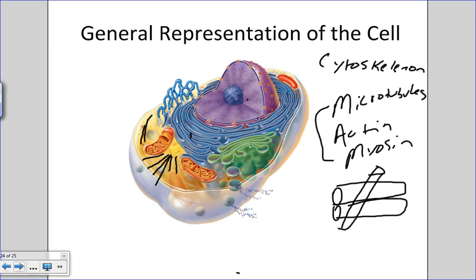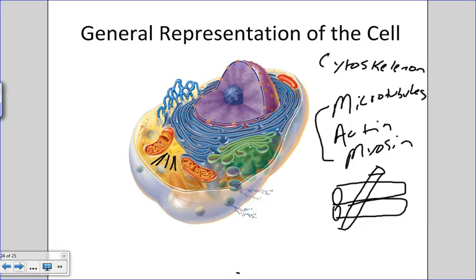Now you'll notice here, as we take a look within the cell, that there is this spindle-like structure found in here as well. That comes as a result of the cytoskeleton as well. This spindle apparatus, or what we call the centriole, is very important for the next topic I'm going to be covering, mitosis. Okay, cellular nuclear division, cellular reproduction, however you want to call it. Because as you take a look at this spindle structure, there's a lot of proteins projecting off of there.